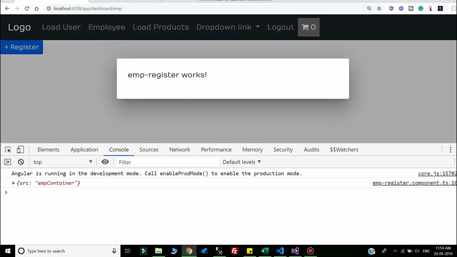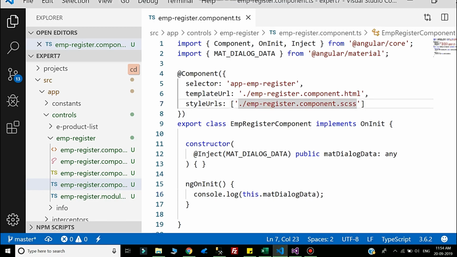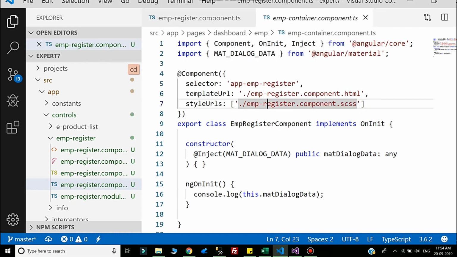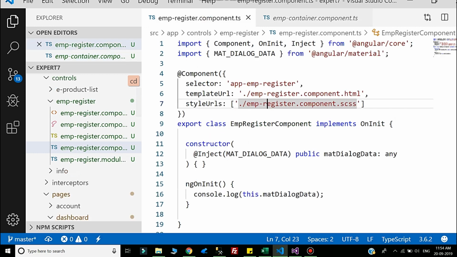Okay, here we can see, from the parent we are passing that src emp container. If you go to the emp container component, here we are passing the src one. So in the emp register component we are now able to receive the data.